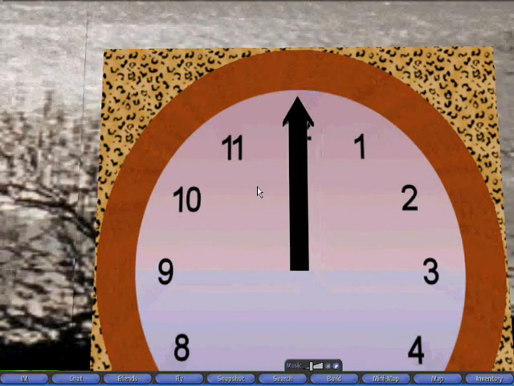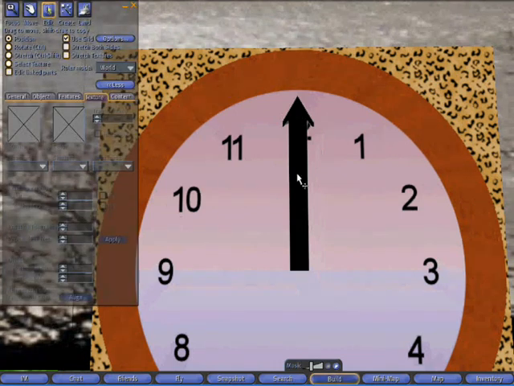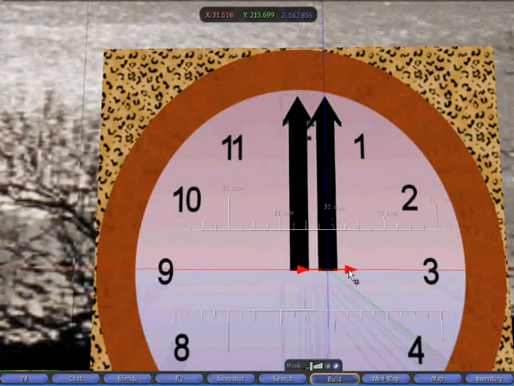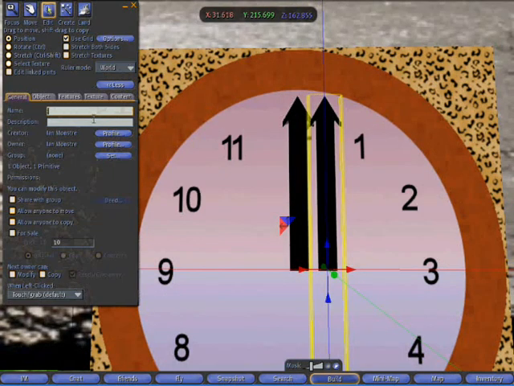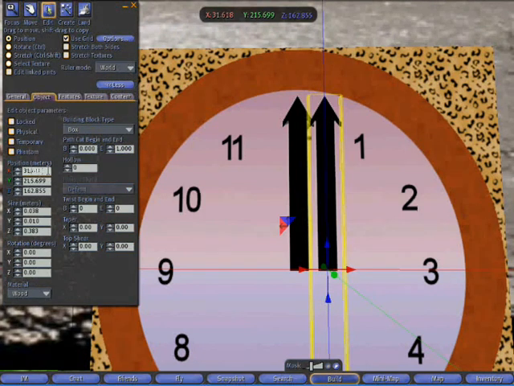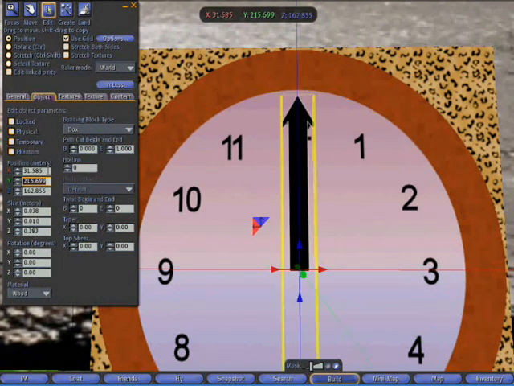What we need to do now is to create an hour hand. So let's rename this object as clock minute hand, and then we'll copy it by holding down the Shift key and dragging to create a copy, and we'll rename it. I'll just type it in again, rename it to clock hour hand. That's the copy we just created, and we need to move it back into position. So the minute hand is at position 31,585. So if we make sure this is 31,585, it'll be exactly on top of it.